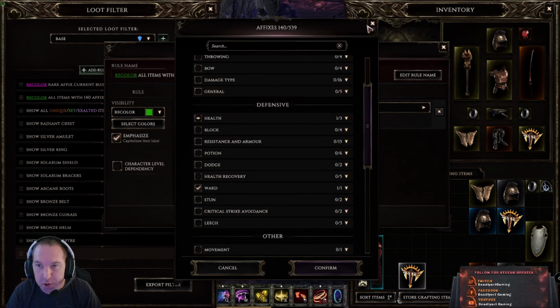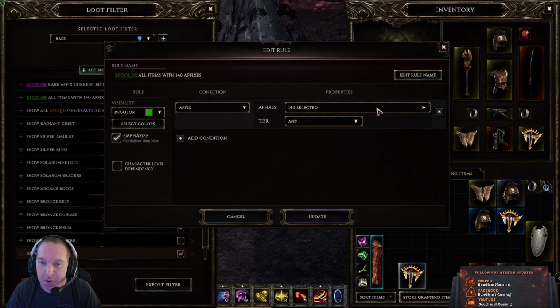I don't know about you, but some of these affixes are very rare, hard to get, and they drop on all characters. So if you're thinking about making another build, it's nice to be able to get those and start getting a pool going, so when you do make that class, you have a pool of affixes to get that craft going for that character.